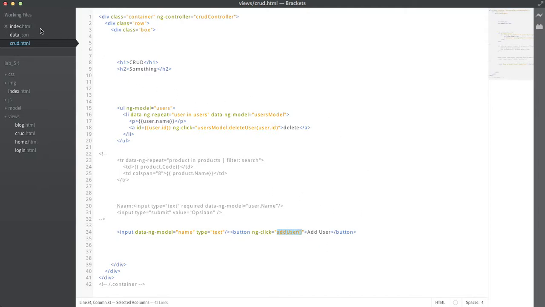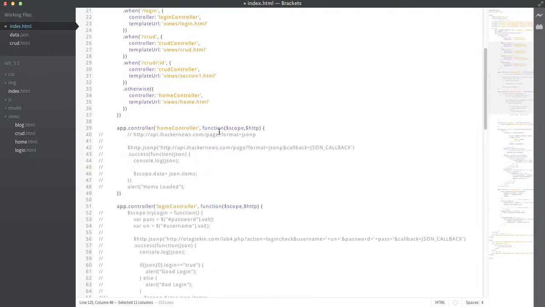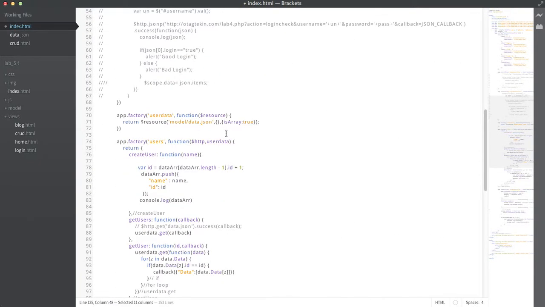Add user calls on users, which is the entire array of all of the factories, and then it goes on create user, which is one of the factories inside users, and then it passes in the scope.name. So the name that you put in the field is passed in to create user, so it will create the correct user with the name that you put in there.